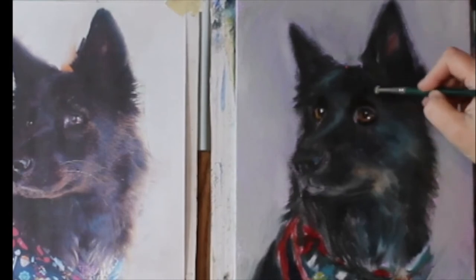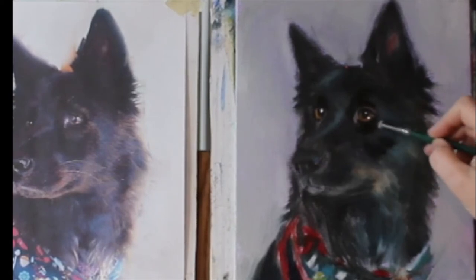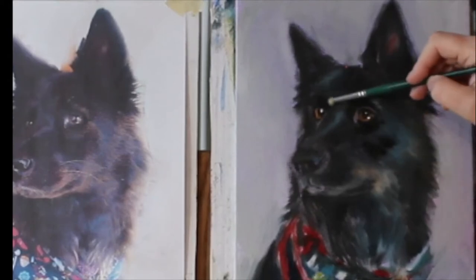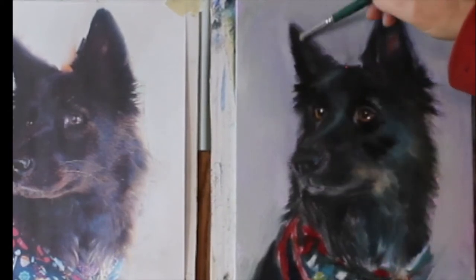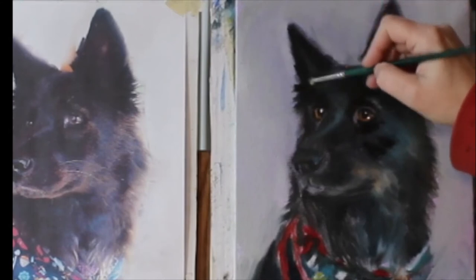The photo I'm referencing is really nice — clear and crisp, I can see all the details. Those are the types of photos I ask people to send me if you're interested in commissioning a portrait of your pet. I'm now booking for Mother's Day, so on my website fuzzyangelportraits.com there are 15 spots available. The cutoff date is April 23rd. I can do multiple portraits at once, working on two or three simultaneously in layers.